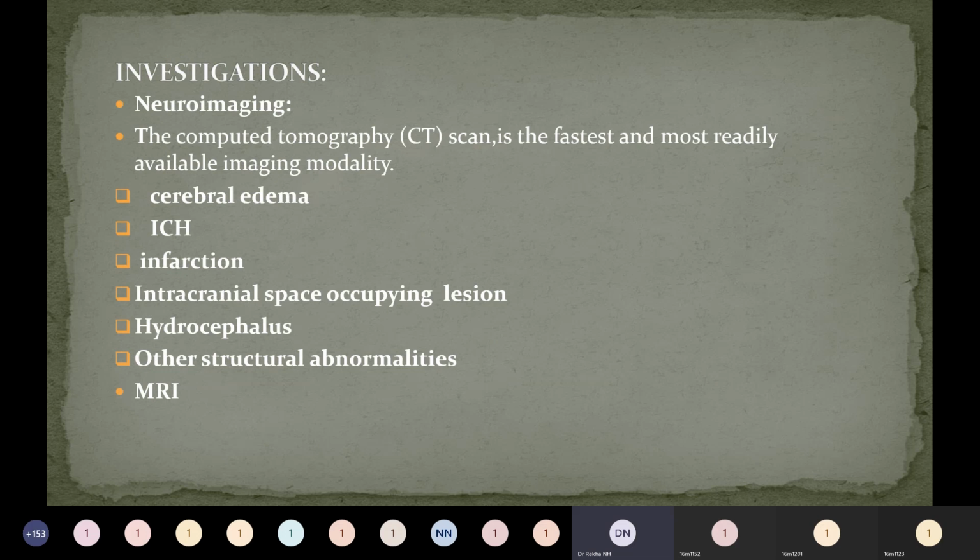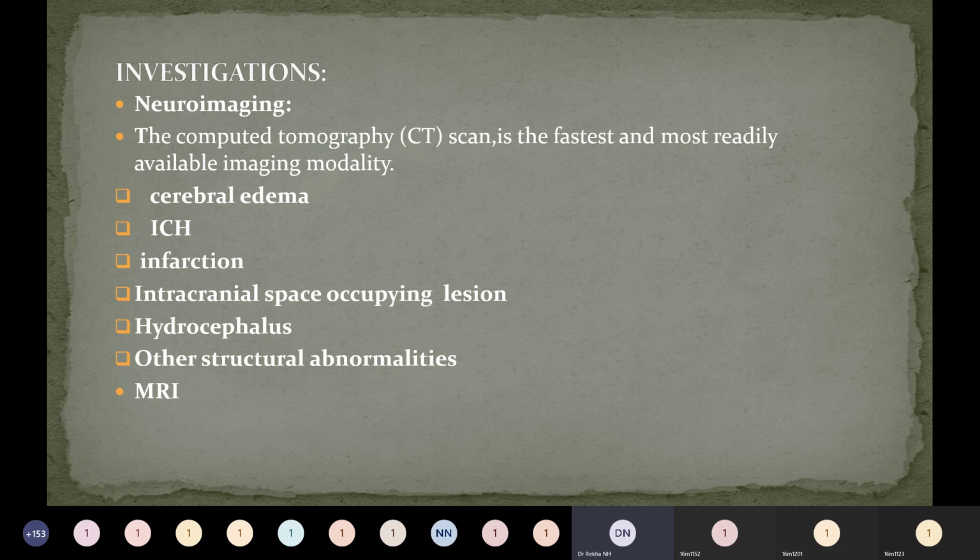Coming to once we have done a brief examination of the patient, we have to proceed for the investigations for unresponsiveness. Baseline, we have to get a hemogram. Whenever a patient arrives to the casualty with unresponsiveness, we have to get a blood glucose level, a glucometer random blood sugar estimation. If it is low at the bedside, you have to correct it immediately. If the blood sugar is normal, then we proceed for further investigations. Apart from the blood routine, the other special investigation to be done on arrival to the casualty is neuroimaging. We have to consider doing neuroimaging if we are not finding any reversible causes on arrival to the casualty.